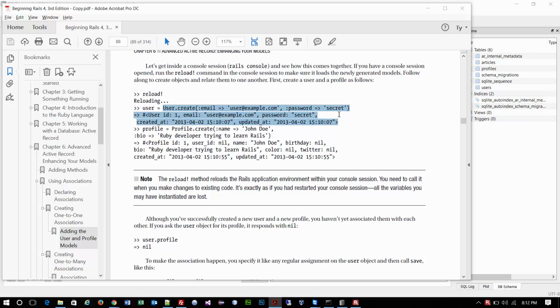that we put into our database, and this command here is the part that actually does that. And then that was also stored in a variable called user. So that was active in memory last time we operated. Additionally, we created a profile by running this command and then assigning all that to the value of profile. In other words, creating the database entry, but also putting all those values into this variable.